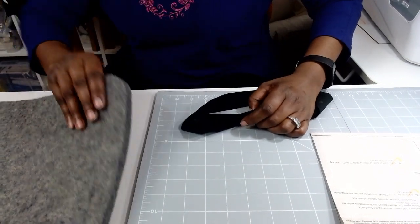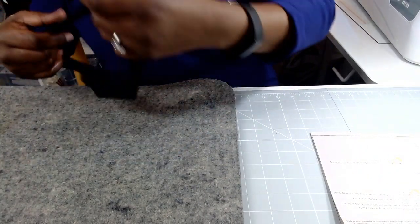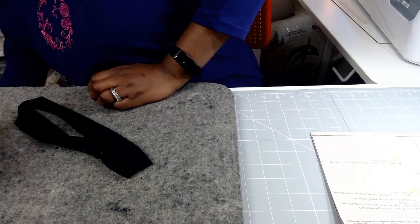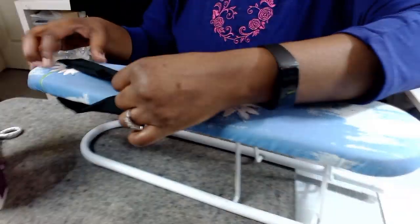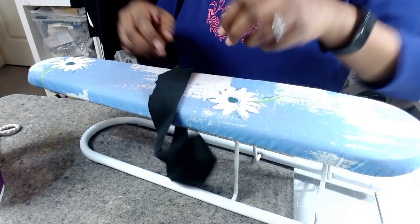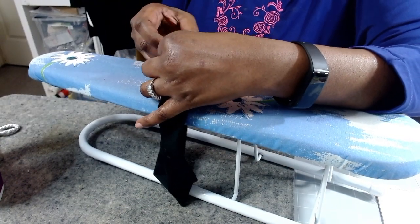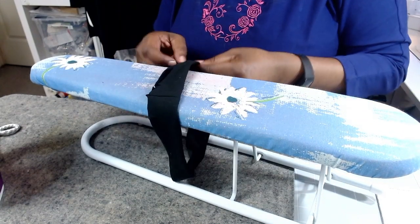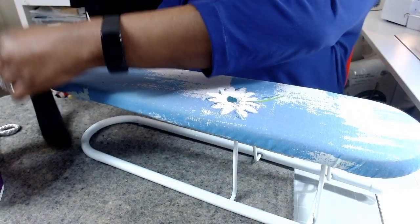Bring it over to the mat, then bring the mat over just a bit. I'm going to use the sleeve press because it'll make it a lot easier for me. With the jersey, it rolls so much that that's what you'll spend most of your time doing, unrolling it, so you can actually press it.